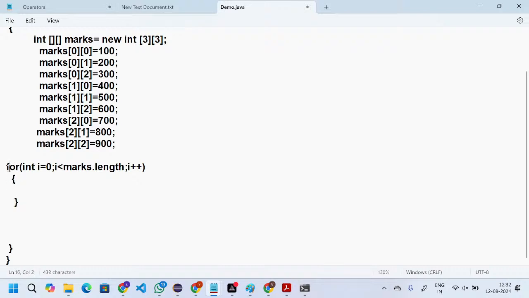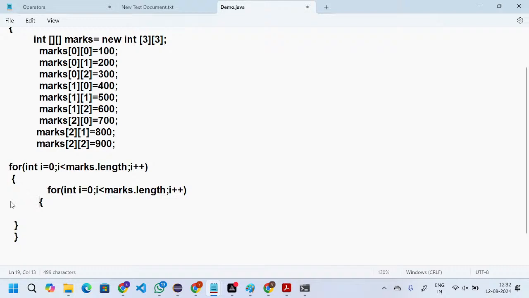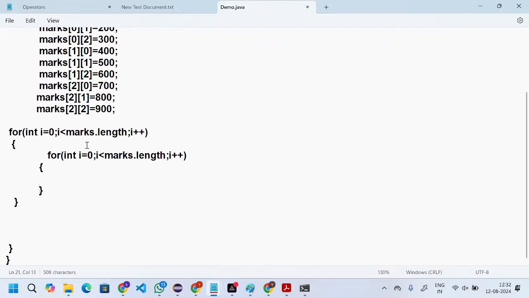Inside the for loop, we need to take one more for. So the same for loop I'm copying here, and then I'm going inside and pasting here. By using a nested for loop, we can retrieve the values, right? So here I'm mentioning some j value, and then j plus plus.